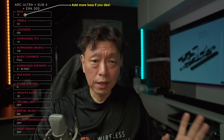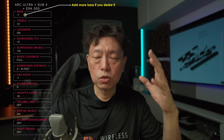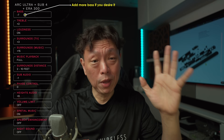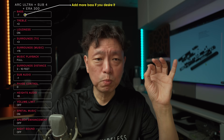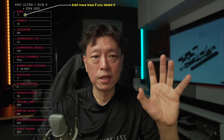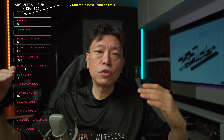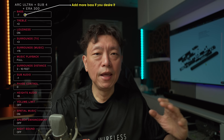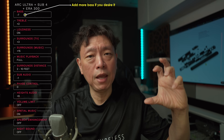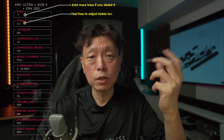It does sound counterintuitive to reduce so much bass, but Sonos has really outdone itself — there's so much bass in the Arc Ultra, and when paired with the Sub 4 it simply delivers bass in space. My settings give you a point where the frequency response curve is pretty much flat, and if you need more bass you have quite a bit of headroom to adjust upward, or adjust the treble as well.